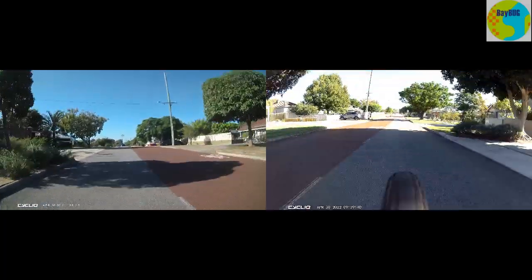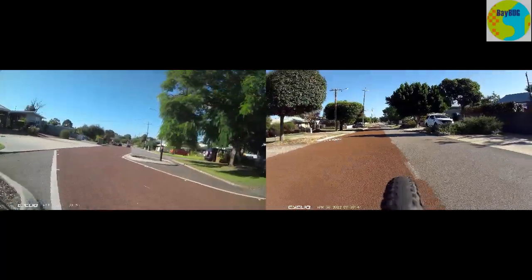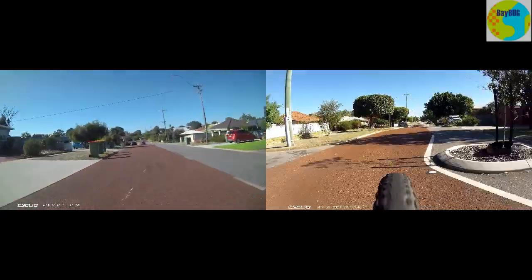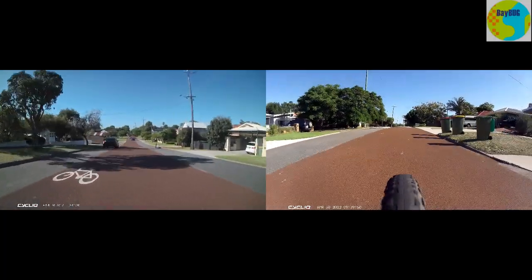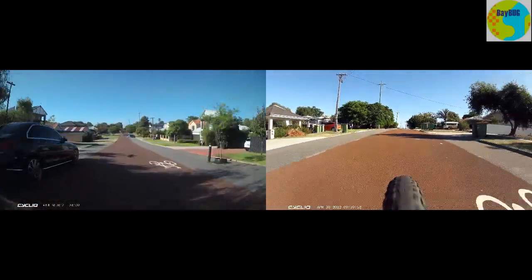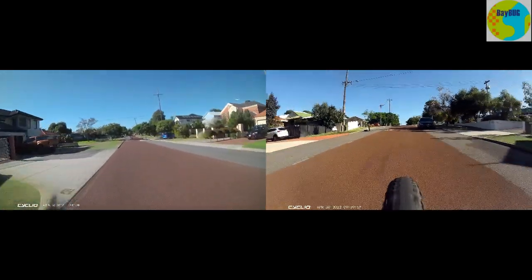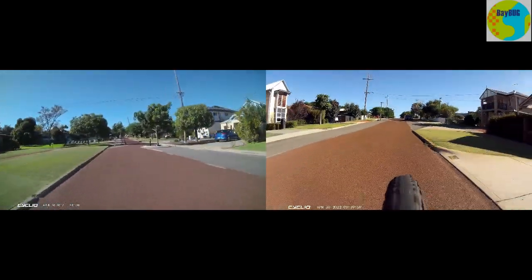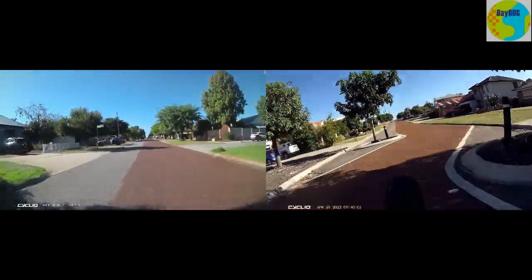So yes, you might say it's a path that kind of goes nowhere at one end, or you could say that, well, it's a feeder from there down to the railway line, and they do want to extend it, but I don't know what the hold-up is, whether it's problems with council, whether they can't get a government grant. I have no clue as to what the politics of it are and the funding. I'm just going to show you what the street looks like.